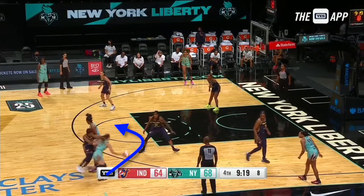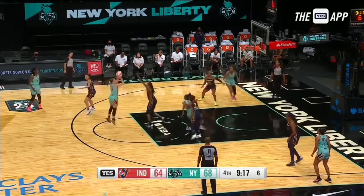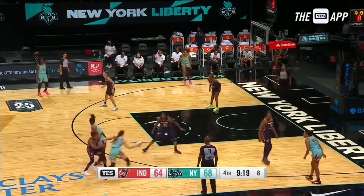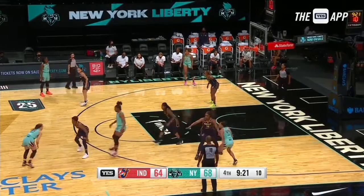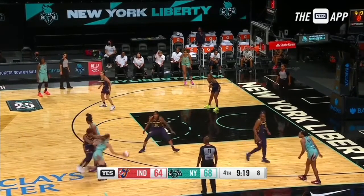If you chose 'snake this screen and get up a shot,' you would be right. Let's run this clip back and explain the why for people that didn't get it right. When she comes off this screen, the big is in good guarding position, so it's going to be really difficult to drive past them and get up a good shot. The help defense is in great position as well, so passing to the corner would likely result in a steal. But the on-ball defender is getting hung up on the screen, and snaking into that open area is just going to make for an easy shot.